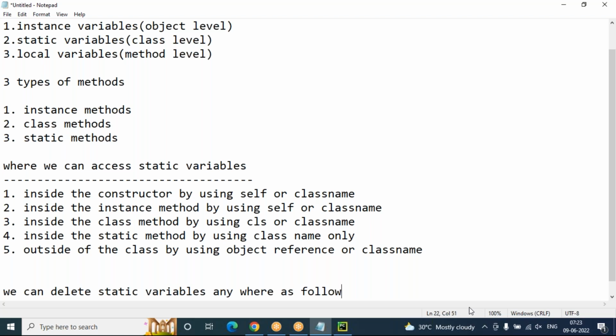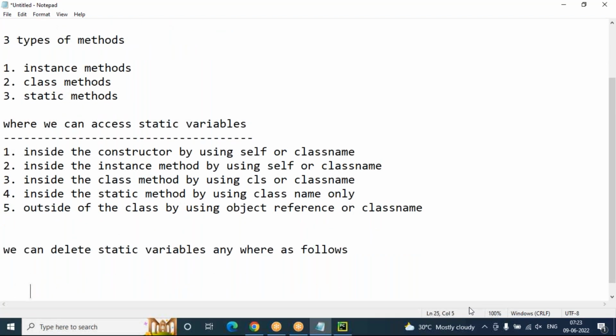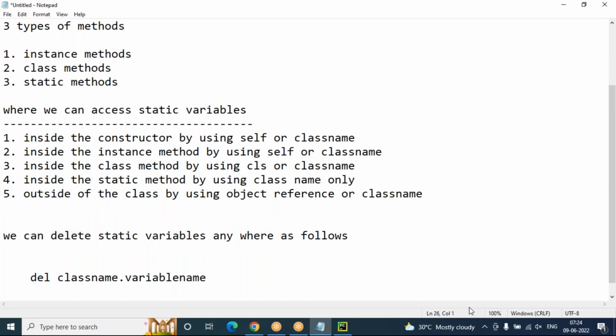As follows means del is a keyword: del space class name dot variable name. That's all. Anywhere we can access, anywhere you can delete by using this syntax. We can delete static variables anywhere in the class as follows. Del is the keyword, then class name dot variable name.